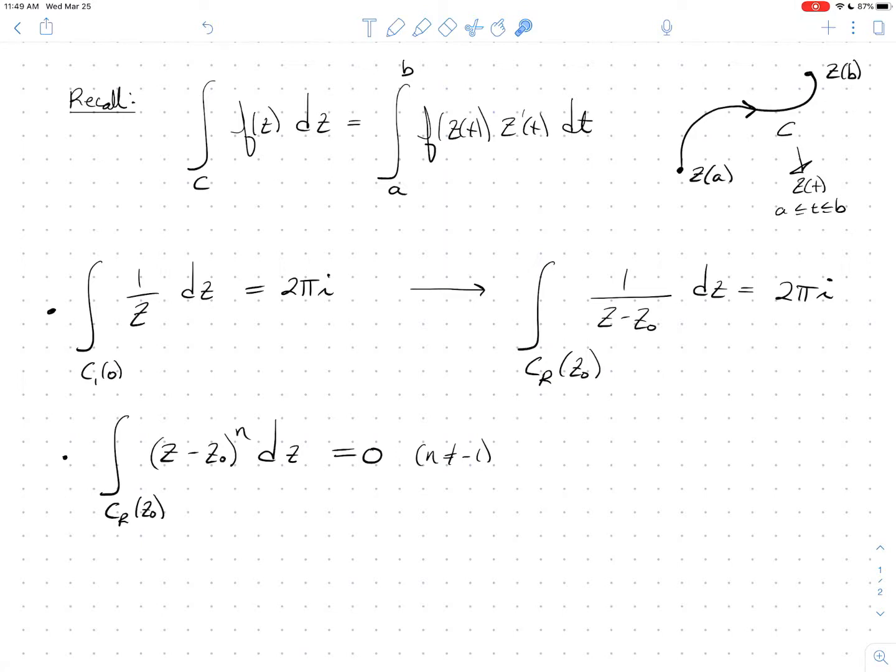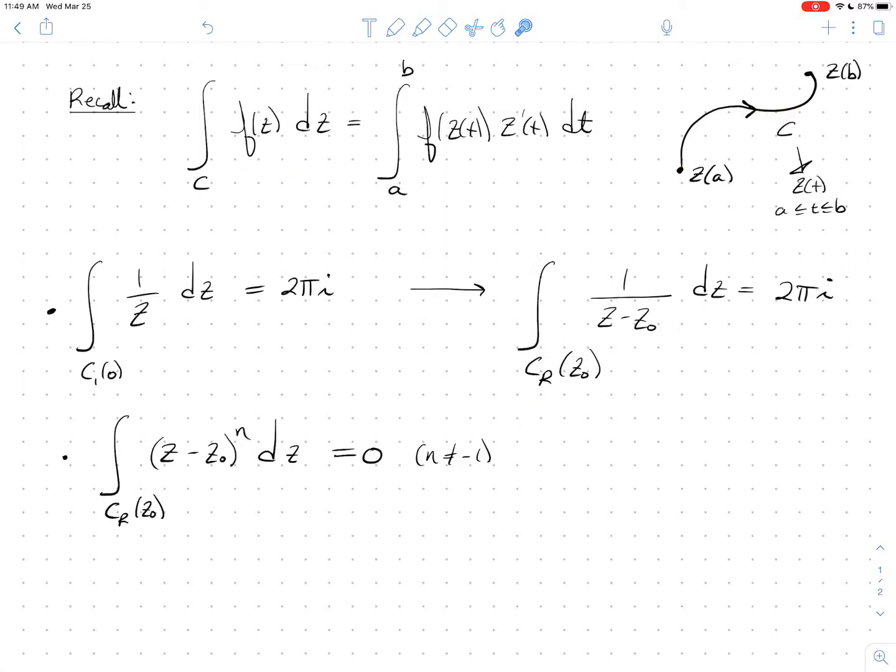So here's an example picture over here. Here's my curve C, and it's parameterized by some complex function of a real variable, z of t. So you plug in real numbers t between a and b, and as you do that, you trace out C. And so we define contour integrals of complex functions over these contours C. And how do you do that?